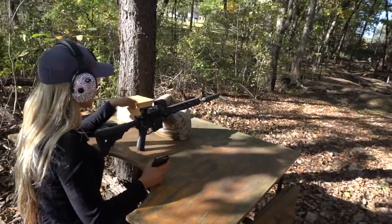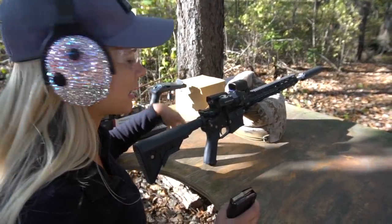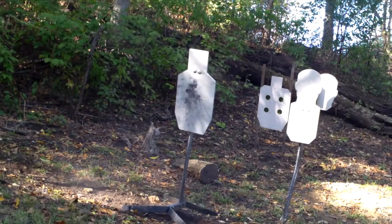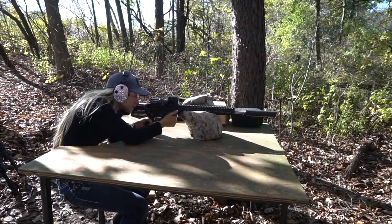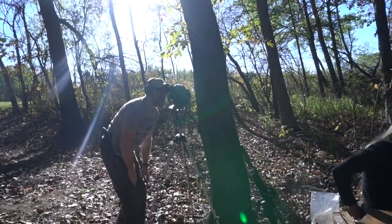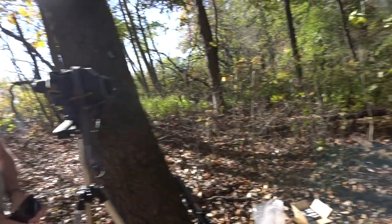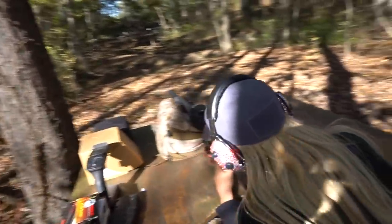This one's cool because it's got the red dot here and then the long range. Really nice scope right here. Where'd I hit? Did it? You hit the steel. It looks like pretty much all shots are center of mass. It's hard to hear the steel sometimes. Let's try it again. All right.